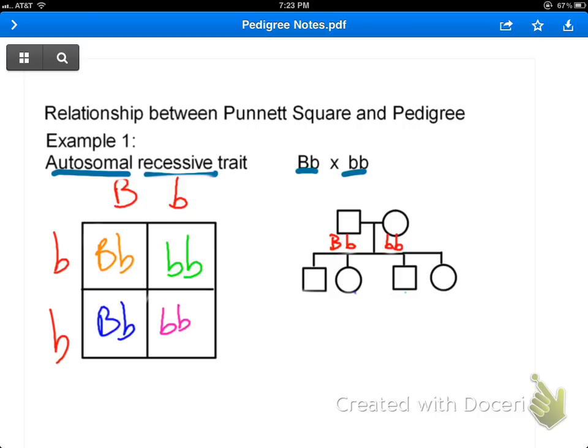Now I color-coded the children in the box to show you that there are 4 children, and notice in the pedigree there are 4 shapes, 2 squares and 2 circles, to represent a 50-50% chance of having a boy or a girl. So we're going to take the first genotype and write it in randomly just underneath any one of these particular offspring shapes. And then we take each one of these and write it in under each shape.